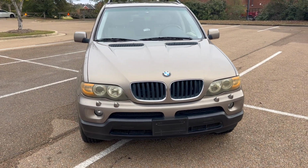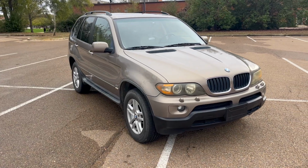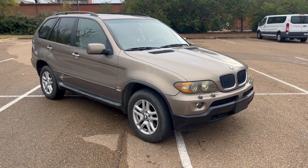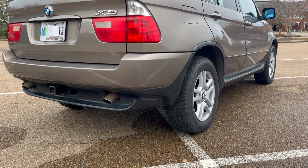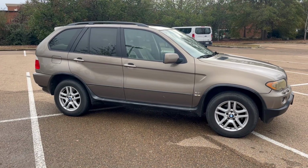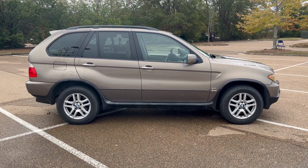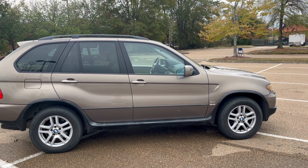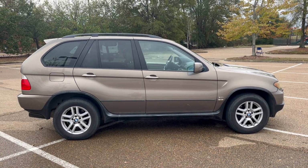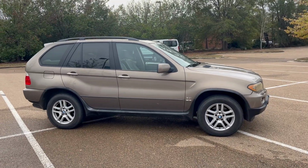So let's get into the final reason. And last but not least, the final reason I think the BMW E53 X5 is such a great car and the best BMW X5 generation has to do with the legacy that this car gave. Now, when this car came out, purists hated it. They said BMW is killing everything they stand for by making an SUV. And the nature of our market is SUVs are popular, and this car really did start a lot of this powerful segment of cars, and SUVs in particular. So whether you like it or hate it, the BMW X5 started a very important chapter of BMW's history, and I think as time goes on, this car will be looked upon as a future classic because it really did herald in the new generation of BMW and their SUV forms.